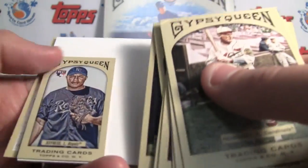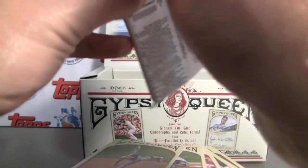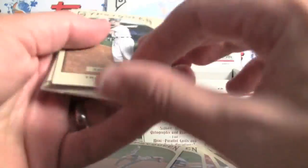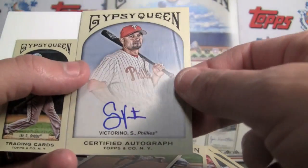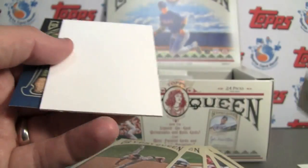We're looking for our autos. Oh, this one's badly damaged. Let's hope that hasn't affected the autographs. It's interesting too how big the box is. A really big box. Here's our first one, Shane Victorino, nice one, on card. Nice job on that design. Not numbered. I really do wish they'd have numbering. Just curious how rare these are.